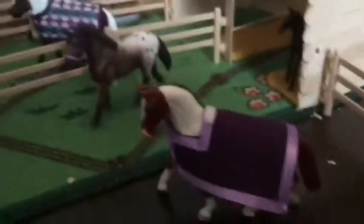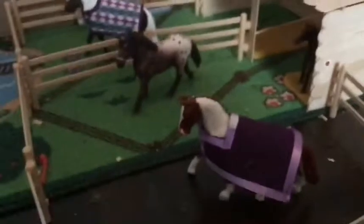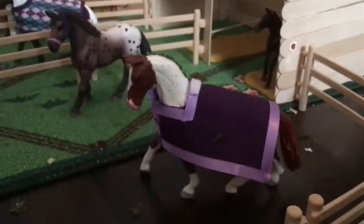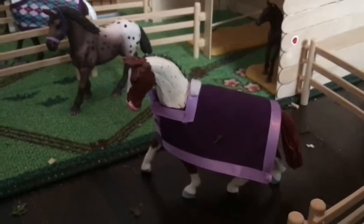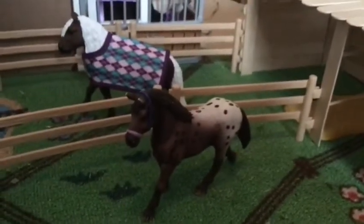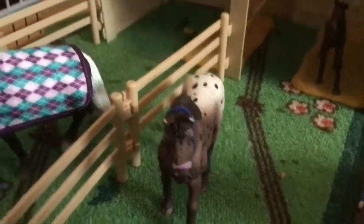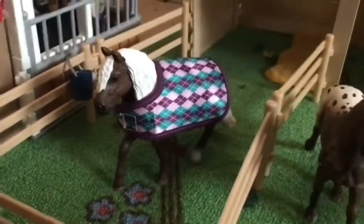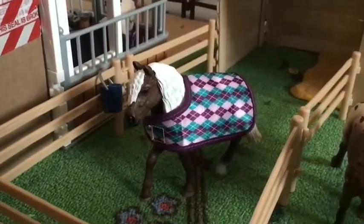By the stallion's paddock, there's just 2 paddocks here. Inside them are Domino, my Appaloosa mare, a repaint I did on a red roan, Maleficent. Inside the shelter is River, and he is Domino's full brother. And the next paddock is Belle, and she's just going to the gate to see what's happening. She is my Black Forest mare. If you go up from that, here is all my stables and my arena.